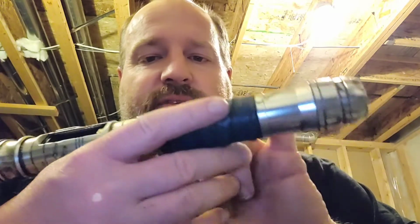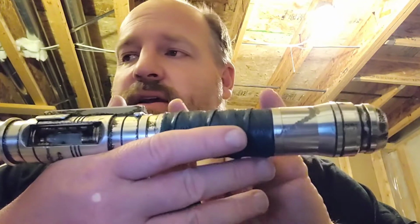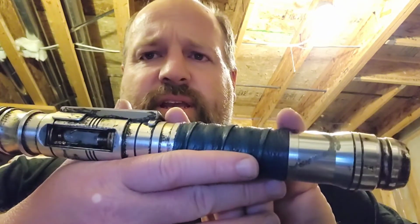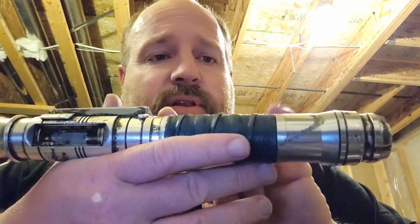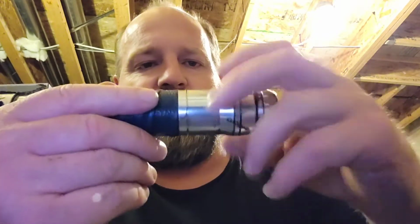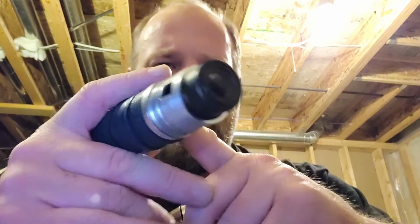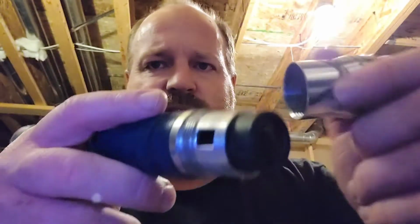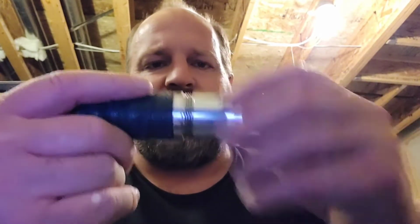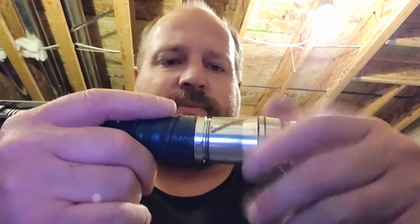So I've got a shorter chassis that I pulled out of a Vader's Vault that I had, and I put the Golden Harvest version 3 in here using the Vader's Vault speaker. I think it's like a 22 millimeter speaker. It's really nice, and fits nicely tight in there. So this slides out so I can have access to everything.